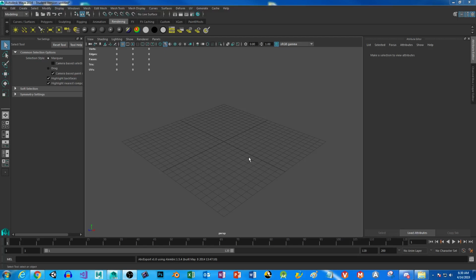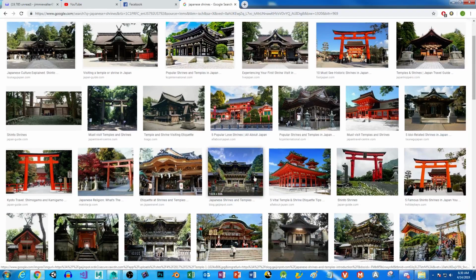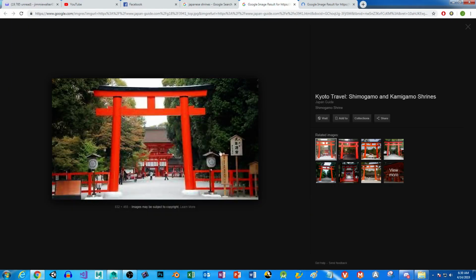The first thing I want to get into is modeling something for the winter scene. Let's say you want a shrine or a temple or something like that. I'm going to open up Google, and as you can see, I've already pulled up Japanese shrines. This is one of the more iconic things right here. I honestly don't know how to pronounce those names, but we're going to want this little opening gateway right here. I'm going to open that link in a new tab and use this one for reference as far as the building goes.